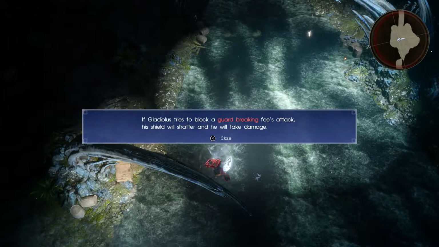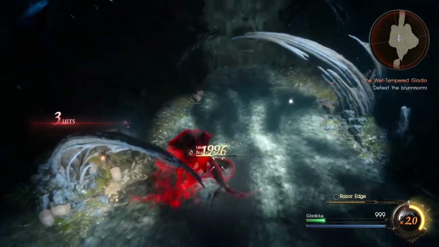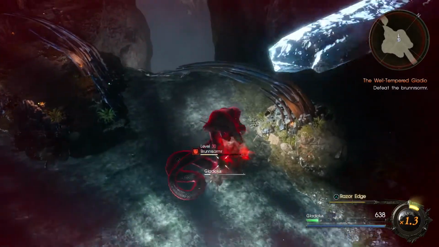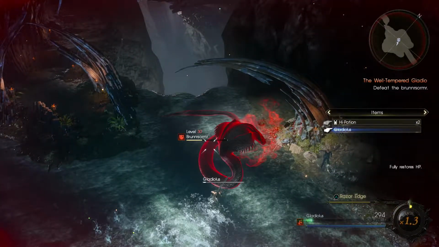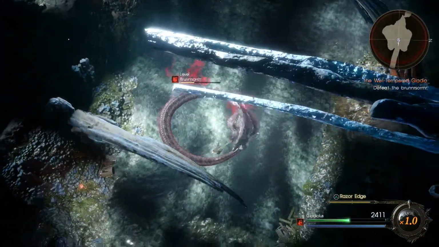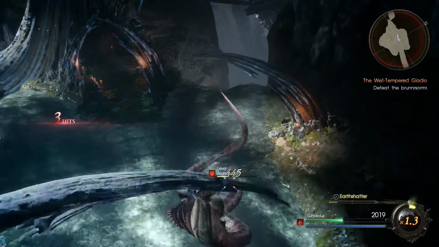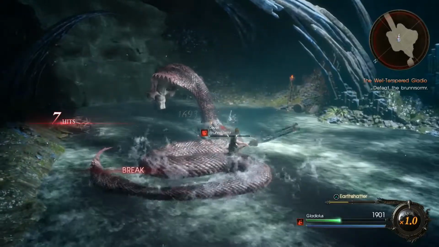Don't trust the guard break. First attack, shield shatter and he will take damage. God, that's got some reach. What? How can that hit me from there? That was pointless. I thought that had a bit more reach on it. Okay. Aha.